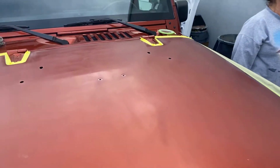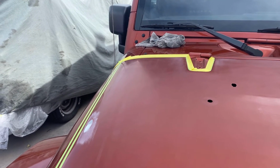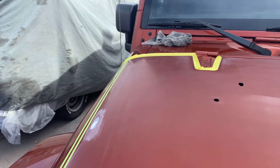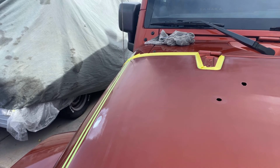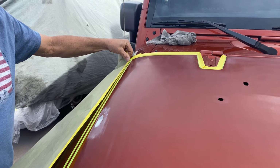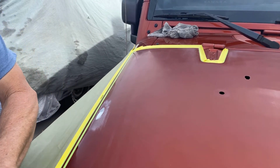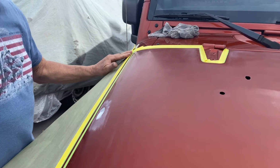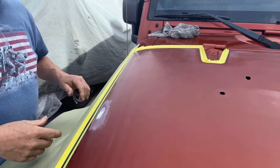Back over to this side. And those little scuffy spots you see, that's where there was some small chips and dents that I straightened out and then did a little finish putty, that polyester putty, so that it gets all the waver out of the hood. It's that easy.